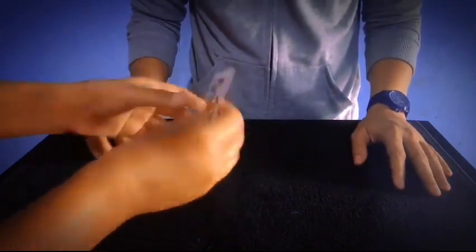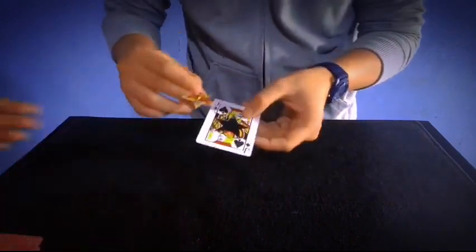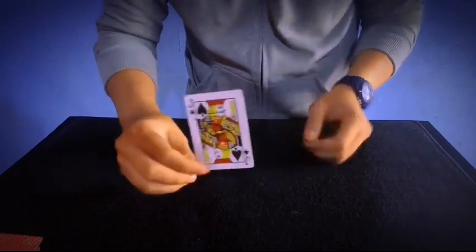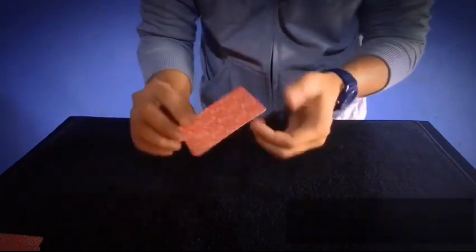The stars is a part of your card. Like this. Just like a puzzle. Okay? Perfectly matches your card.